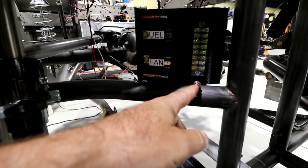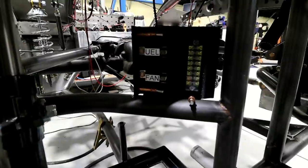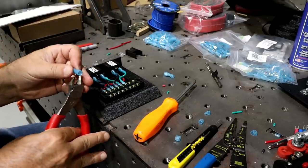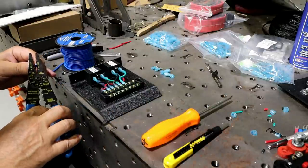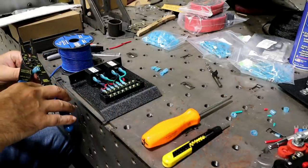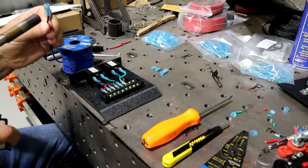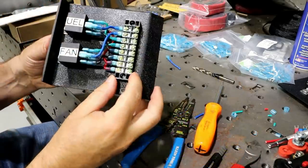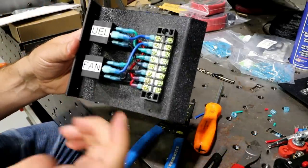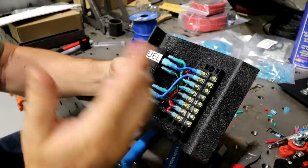And got the fuel relay, the fan relay. And then I made some brackets and I just got them Clecoed in here for now. So I'm gonna pop this out, wire it up. I'll kind of show you how I like to do it. Alright, so that's the gist of it. I've made videos like this before, just making these panels. So it's pretty simple.